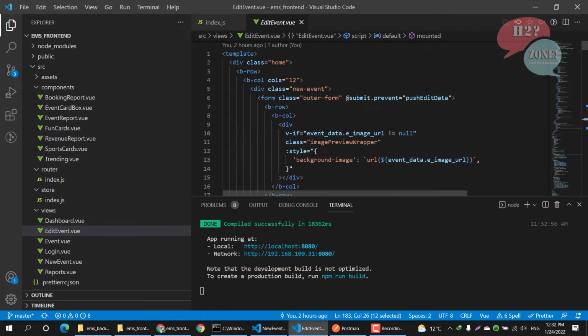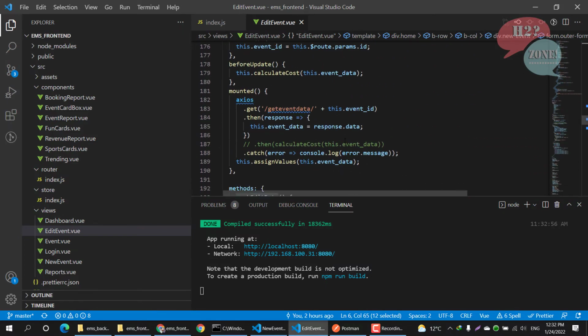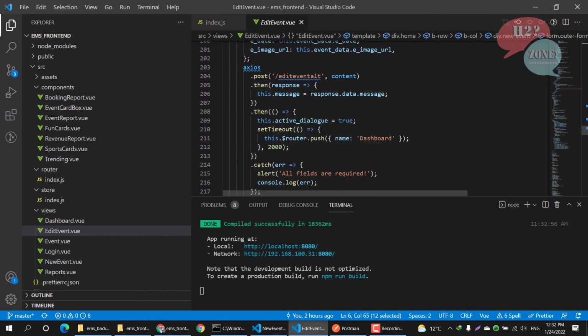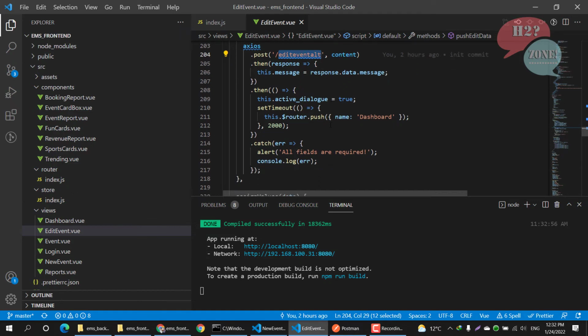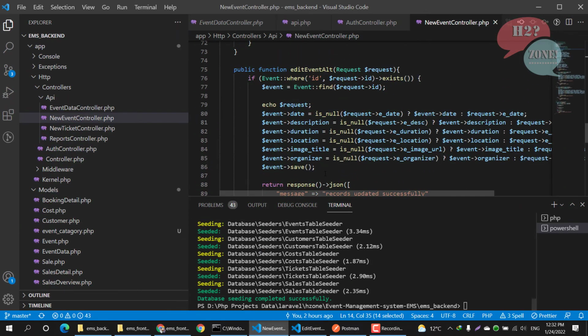And when we click on the submit button for edit, it will call push edit data, and it will hit this edit event endpoint and send all this information.